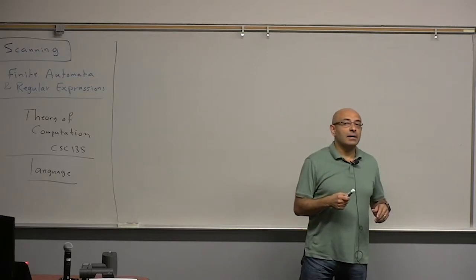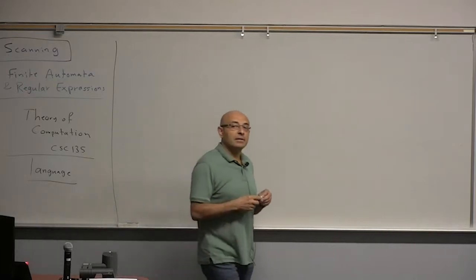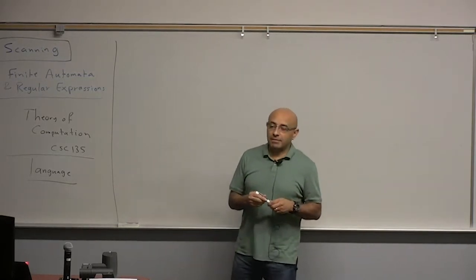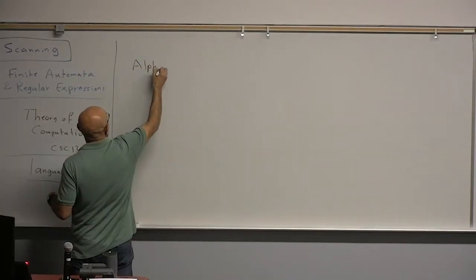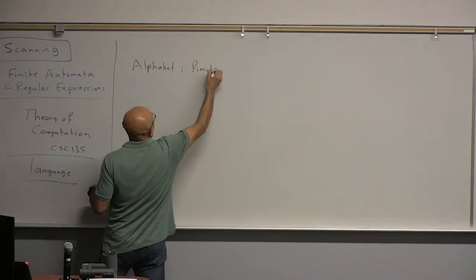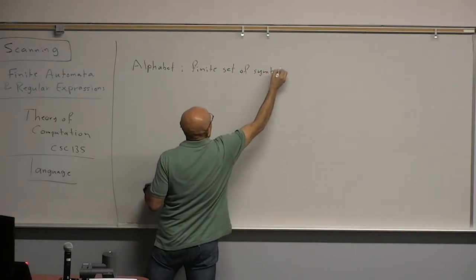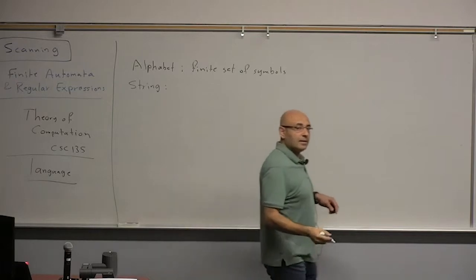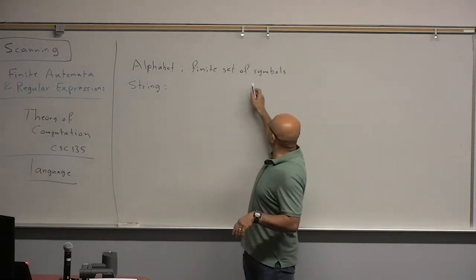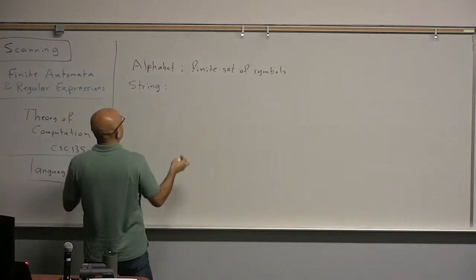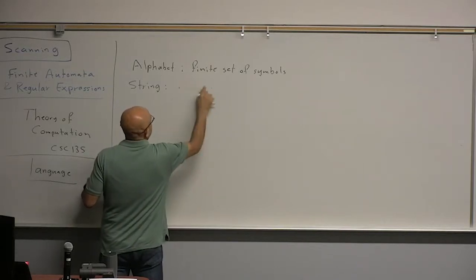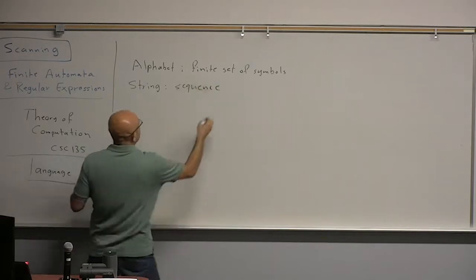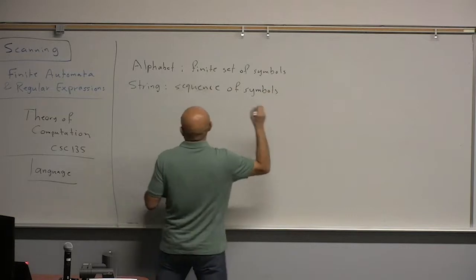I'm not sure if I remember the definition exactly, but it's a finite set of symbols whose various combinations mean different things. Well, in fact, symbols constitute the alphabet. The alphabet is a finite set of symbols. Then what's a string? A series of characters from the alphabet. Yes, it's a sequence of symbols from the alphabet. So a string over an alphabet is a sequence, and I'm using the word that I'm defining, which is a terrible thing to do, a sequence of symbols from the alphabet.